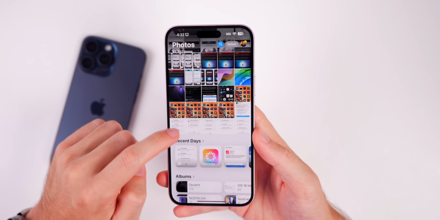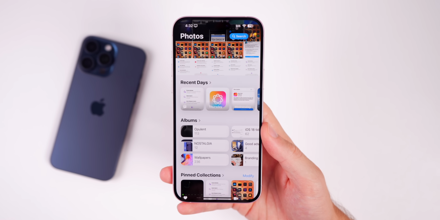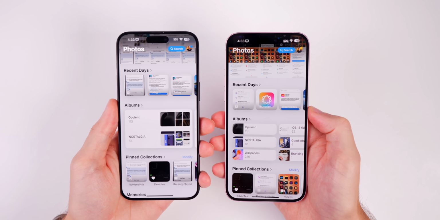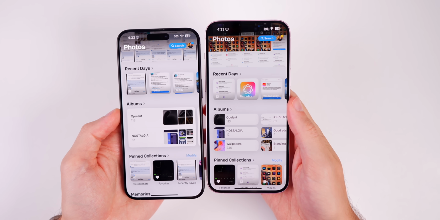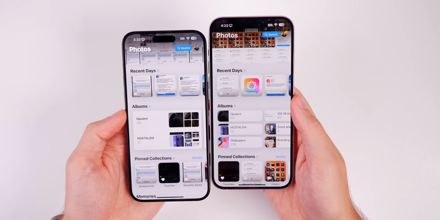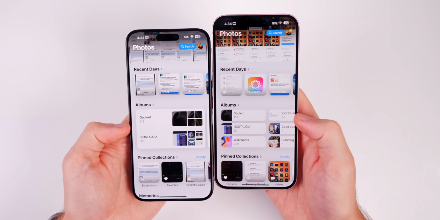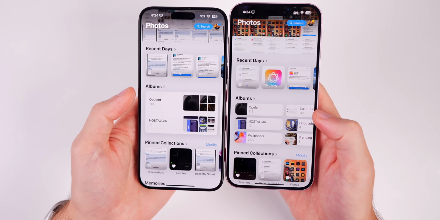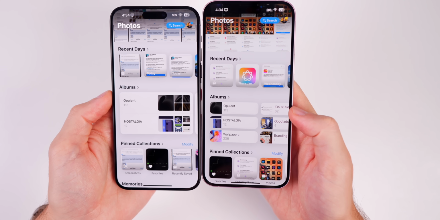Now, if we go into the photos itself, there are some changes here that are actually not on iOS 18.1 Beta 2. Okay, so we have the old layout on the left, the new iOS 18 Beta 6 layout on the right. So there's a couple of minor changes here. So first off, you can see under albums, the album layout looks a bit different. So before, the cards were bigger and you can kind of scroll over and you got like a preview there to the right, whereas now they're much smaller and they're all separated.